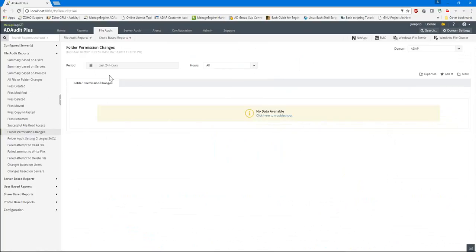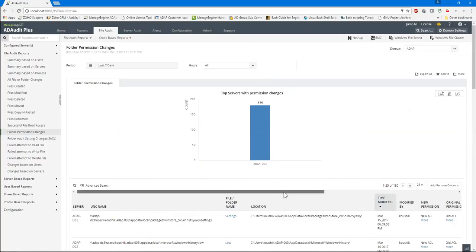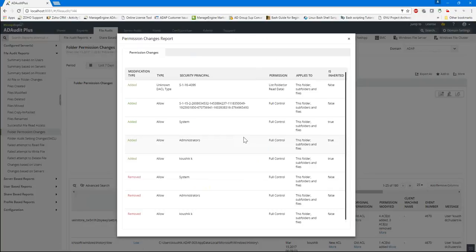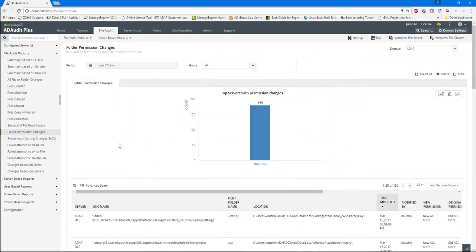And permission changes. If anyone changes permissions on a file or folder, I can actually get the details of the permissions modified. You know, the permissions, something added or removed. Someone's been granted permissions or denied some permissions. But what changes were done exactly, along with the old permissions and new permissions applied. So I can compare what's been changed and what the old value was. If I wanted to revert something, I can do it just by comparing the values, the permissions before and after the change happened.